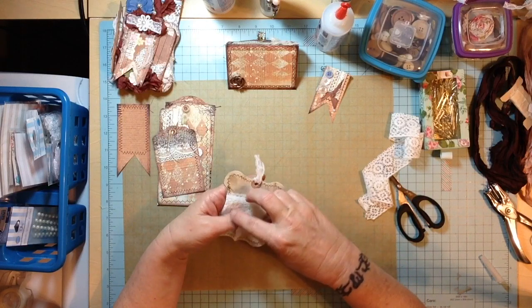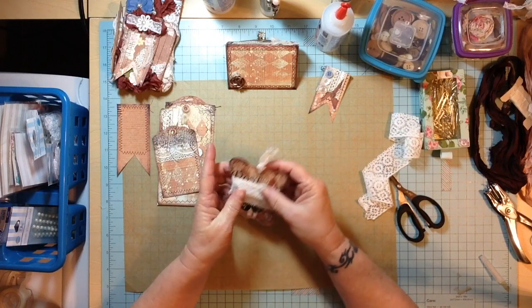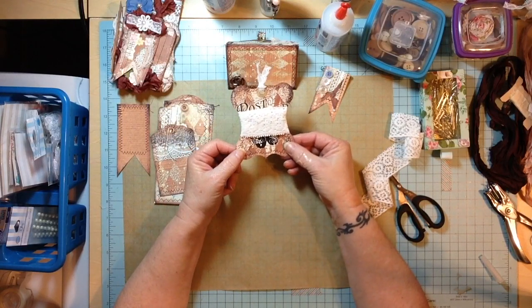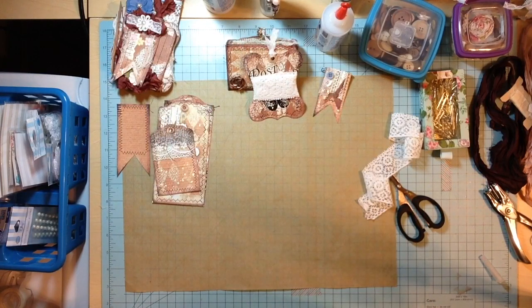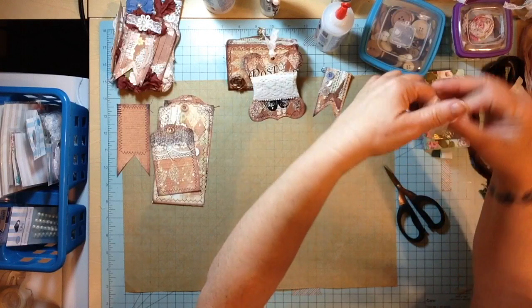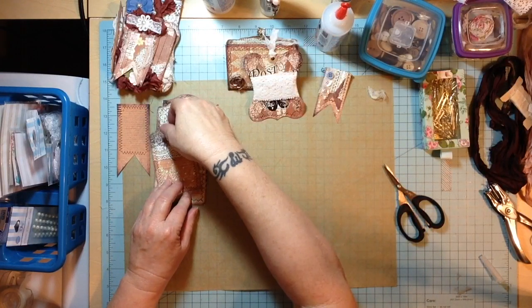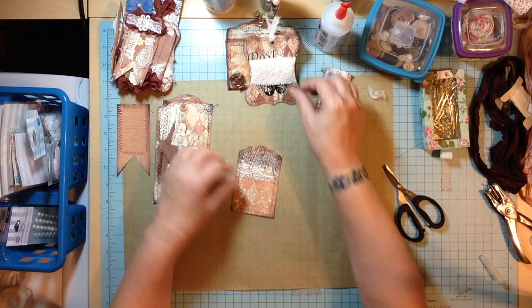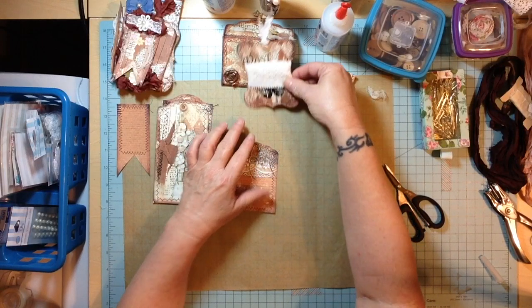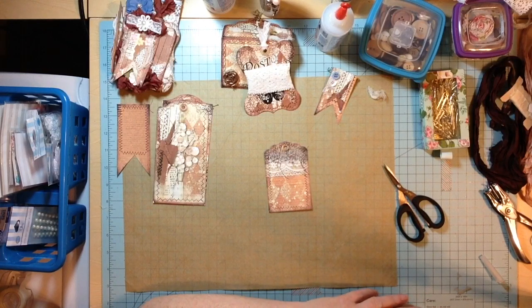So, by just cutting off those little pointy ends, I now have a little ribbon card. So simple, easy, boom, done with that one. And a nice little gift, you know, you put it in a journal and tag, and now they have some little lace to play with and decorate whatever with. So, alright, small tag. What do we want to do with this one?